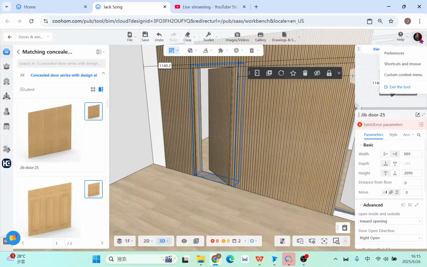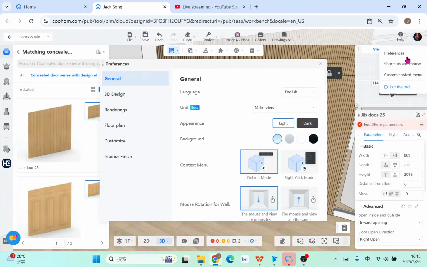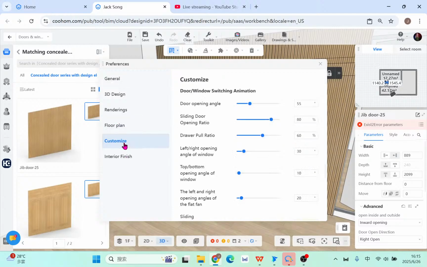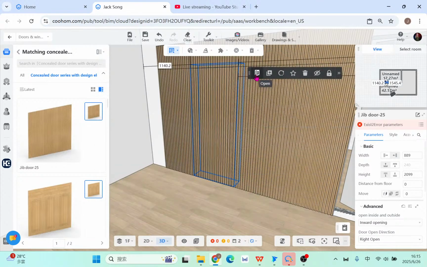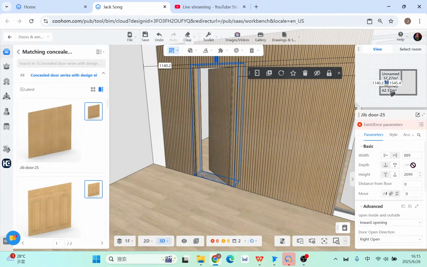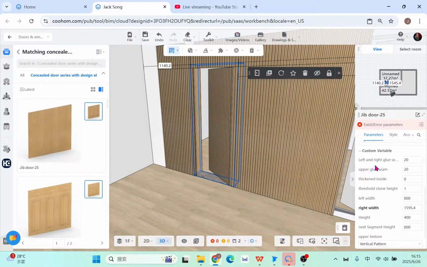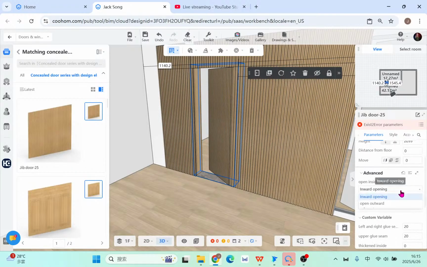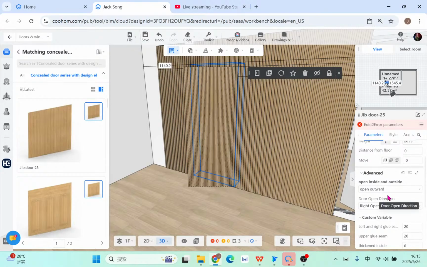And by the way, if you want to set it here, you can have the preference on your avatar. Yeah, we do have the customize. You can change the door open angle, and then you can see those with a different status. And also you can have, for example, the changings, okay? And more opening, open out.